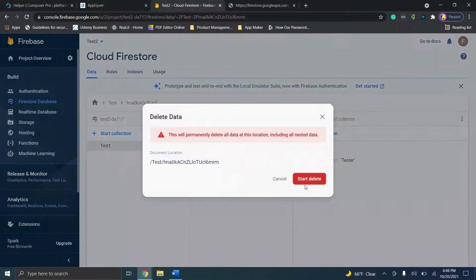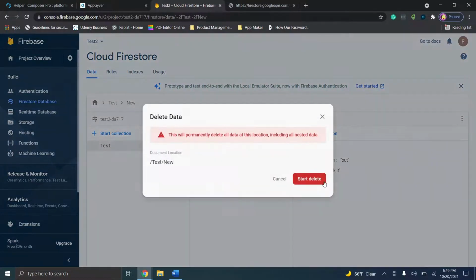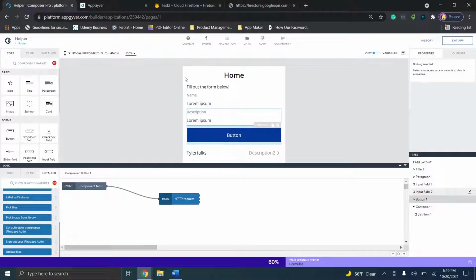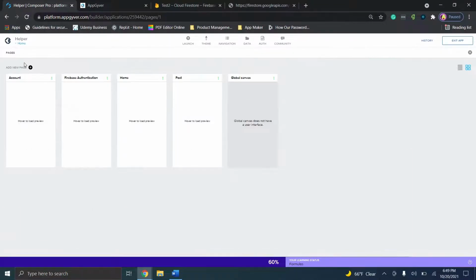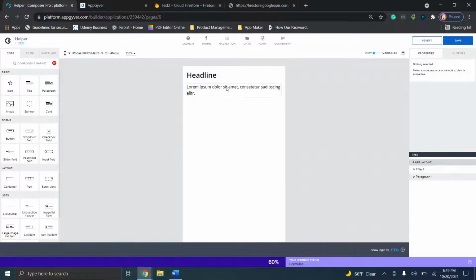And then what we're going to do is make sure that we essentially have this set up to where users can click on this to open a new page, because that's probably one of the coolest features about this: I want to be able to click this and see the data. So the last thing that we need to do in Appgyver is create a new page, and we're just going to call this item in all caps. And then on this page, we already have 2 components.